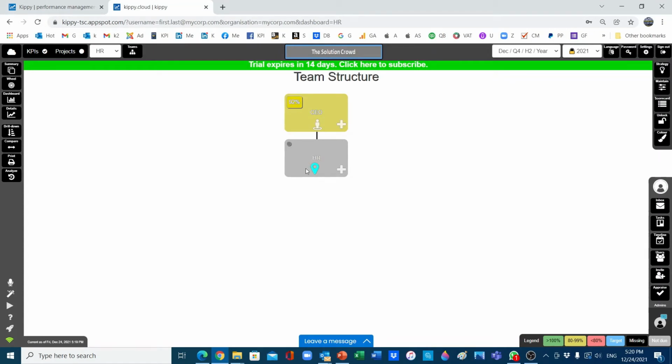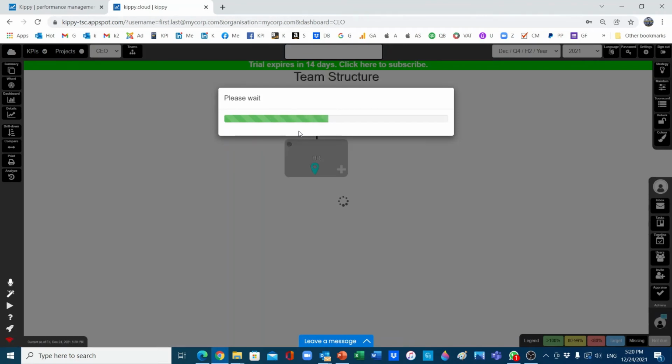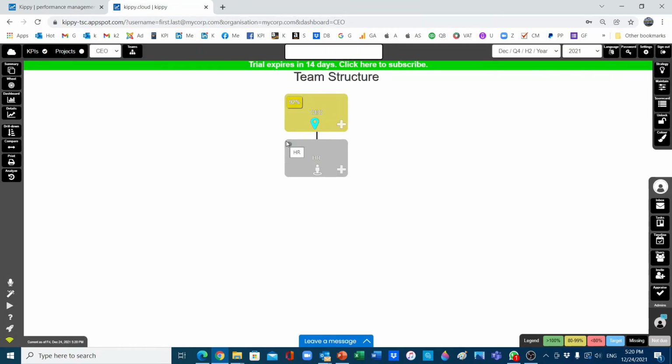The yellow location means that we are currently looking at the HR team. This is the location here, and also it's indicative that we now have two teams and we are looking at the HR team. We are still in the KPI module. So let's now go back to the CEO team. Can you see here how this blue location transfers from HR to CEO?